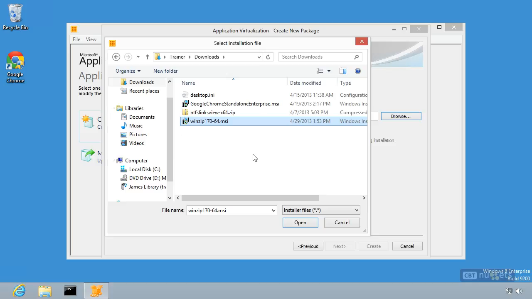There it is. Actually, I've got my MSI file there. And this is kind of a trick that I use sometimes. When you download WinZip, it's actually an exe, but I double-clicked on it to expose an MSI file. The reason I did that is because I'll use this for a number of purposes. I might use it for AppV like I am here, although I don't have to. Or I might use this MSI for a group policy installation, which is a totally other subject, but it's another way to deploy an application. Anyway, here's my MSI file.